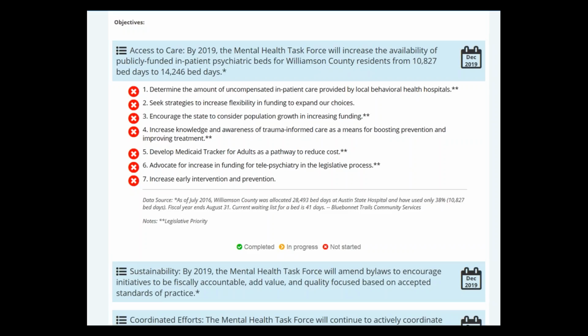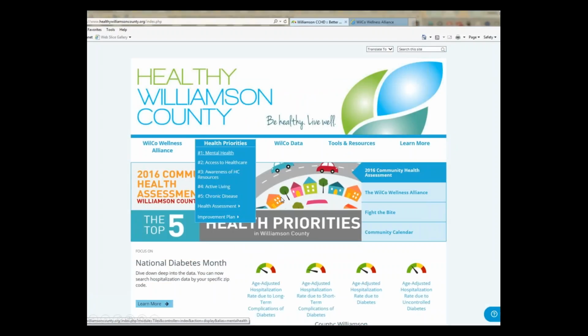And our goal is in the future that all our community members can really look at what the community is doing to improve mental health. And these are the objectives and strategies. And beginning in 2017, we'll begin to monitor whether these strategies have not started, are in progress, or are completed. Okay, great. And so now we'll go back.